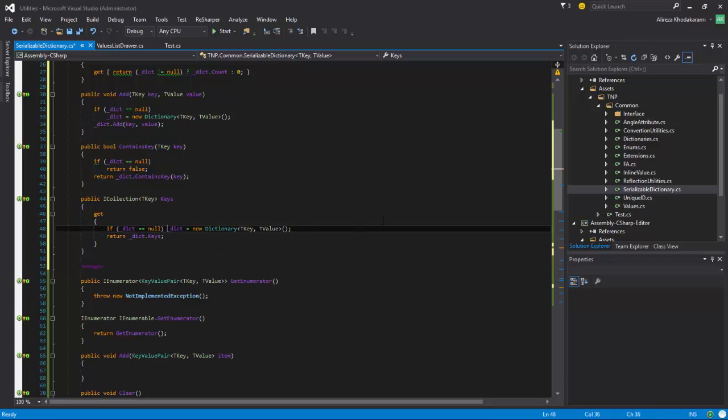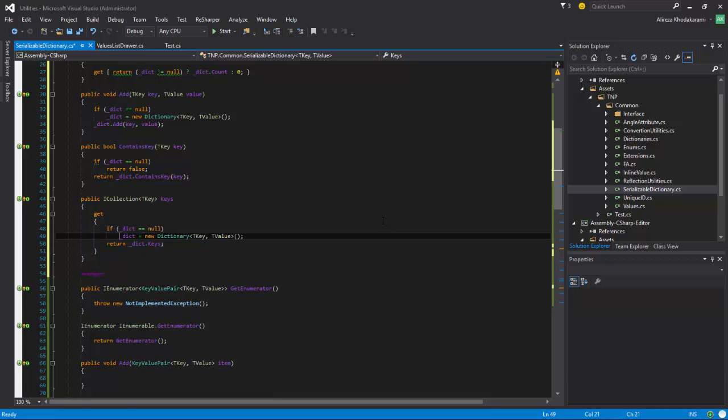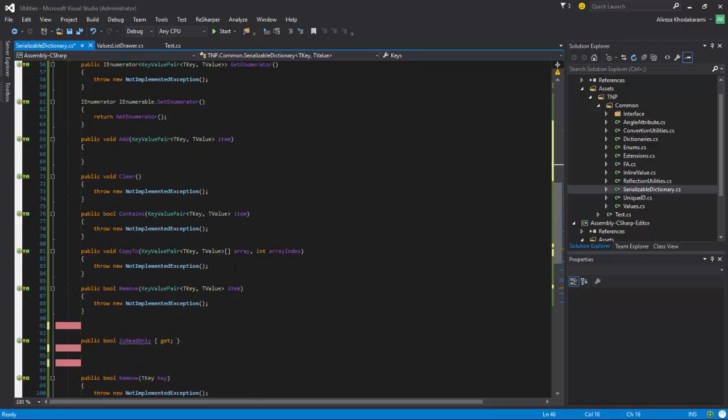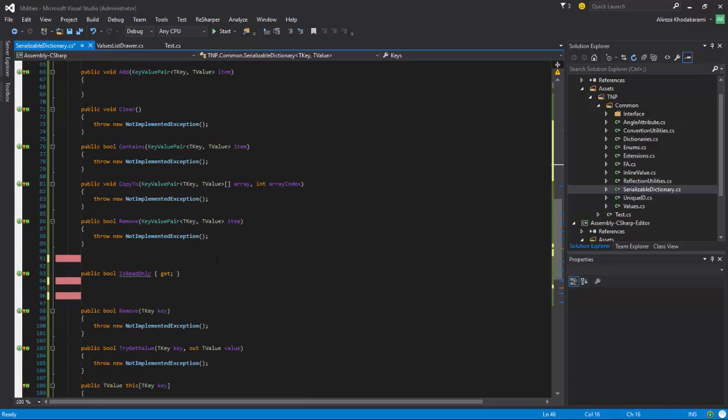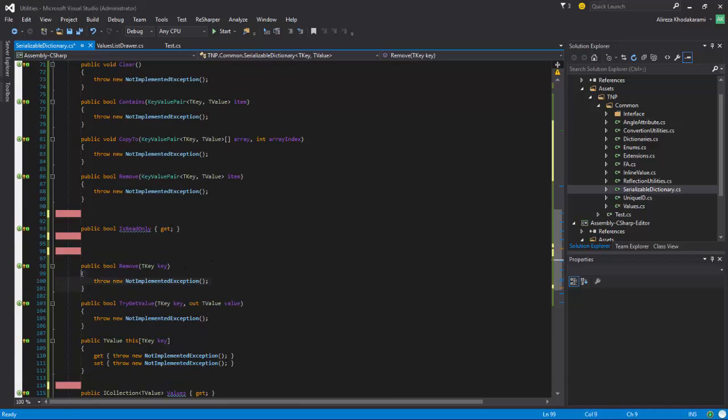So he's asking if the dictionary is null, then he makes a new dictionary and then returns its keys. Okay. Then he has the remove method that accepts the TKey, this guy.